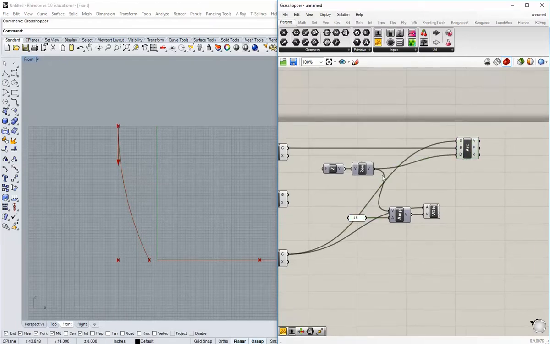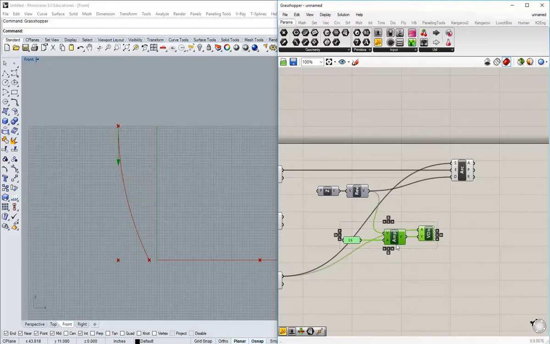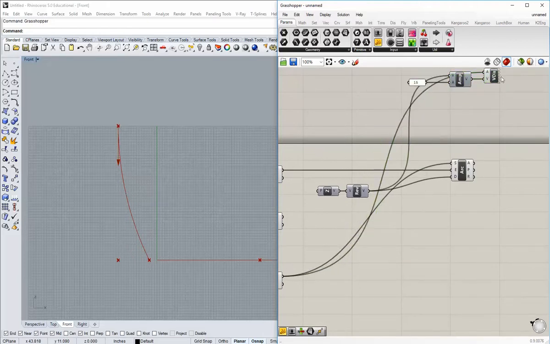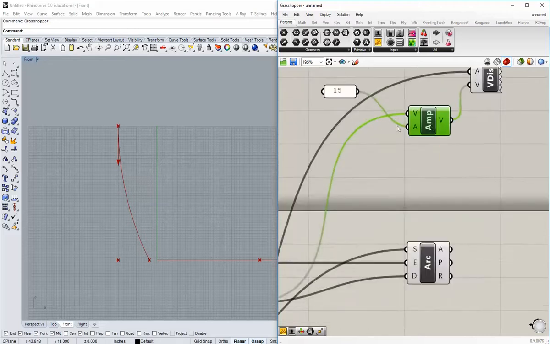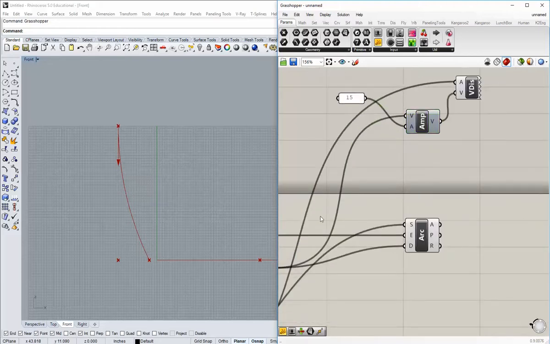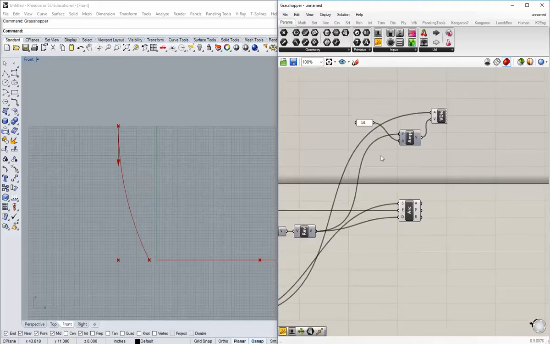The last thing we need to do now is get a little bit more control over that vector. And I'm just going to move this stuff out of the way because it's just a visualization. A lot of times I like to just move that away. The other thing I'm going to show you right now is how to change the visualization of these lines. Sometimes it gets a little heavy on screen.